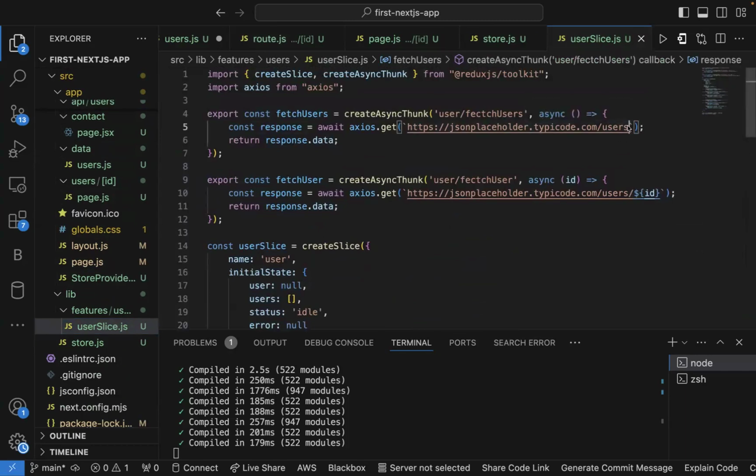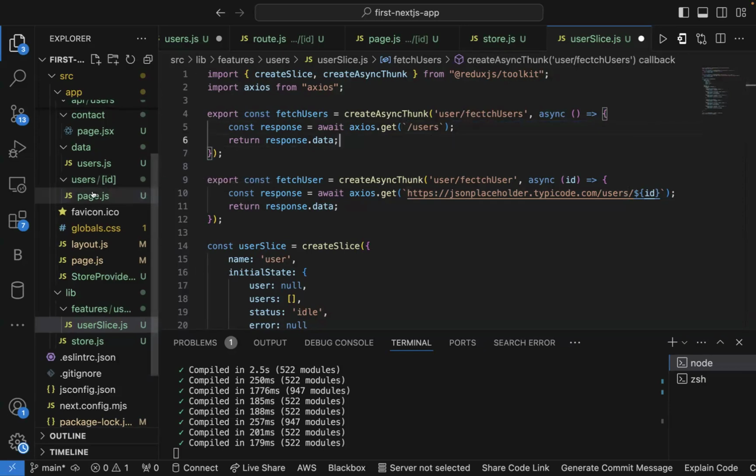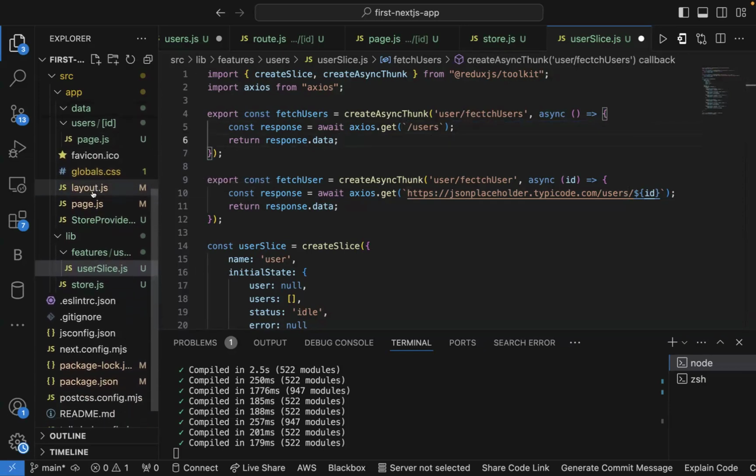So now I'm going to change our route, and our route will now be slash users.